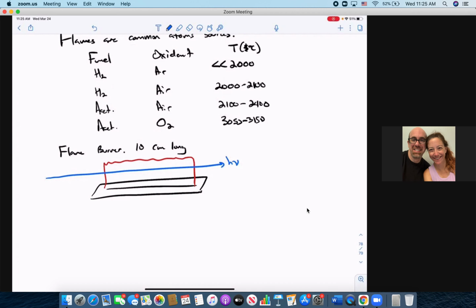The reason that we use a 10 centimeter long flame is that Beer's law tells us, I'll put it in quotes because it never really works this way. You all remember Beer's law, right? That absorbance is the product of the absorptivity, the path length, and the concentration. So the absorptivity is a constant for the analyte in question, at the wavelength being measured, correct? That's just a constant. You measure this in Gen Chem.